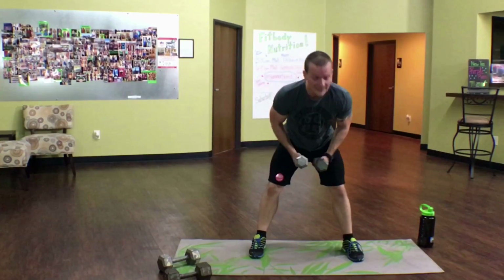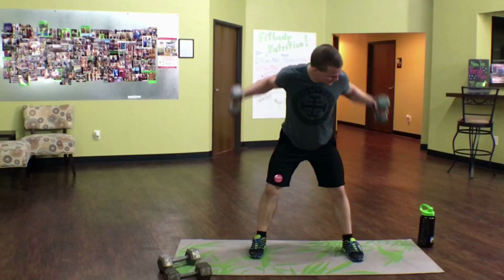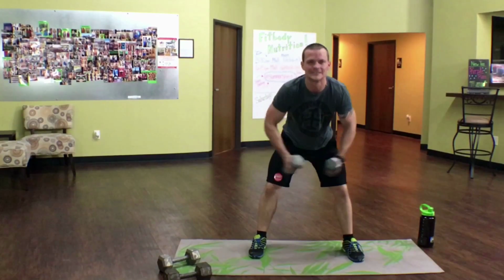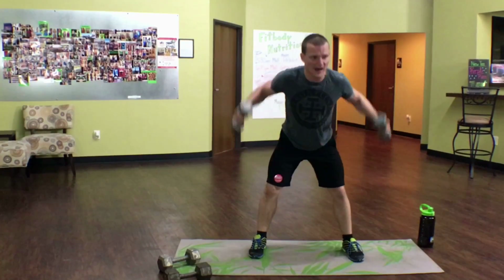Good, keep moving, keep that back flat, head up, bending at the hips, bending at the waist. Good. Try to pretend you're trying to touch your elbows together when you get them all the way back. That's it, don't stop. Literally got 25 seconds left.